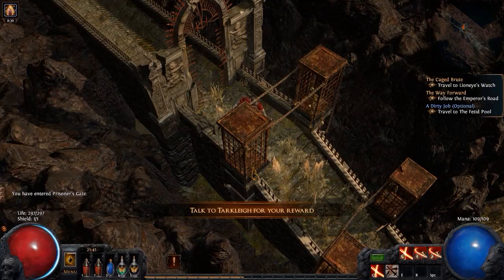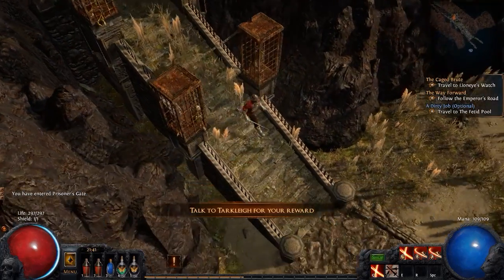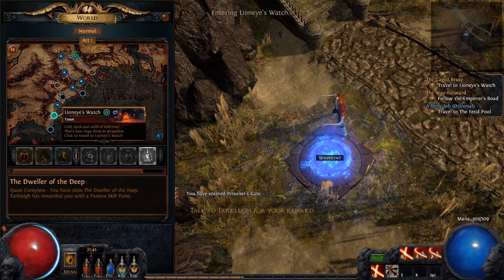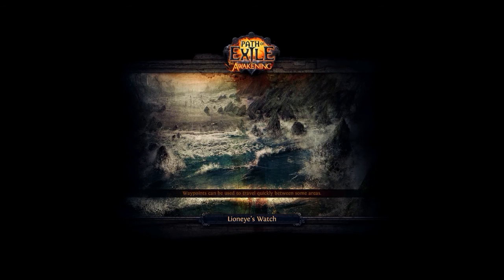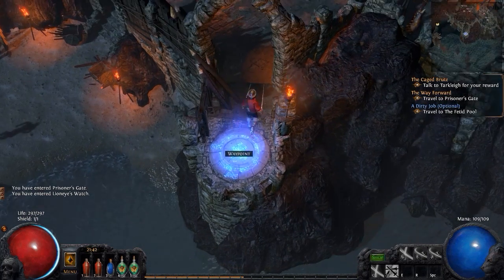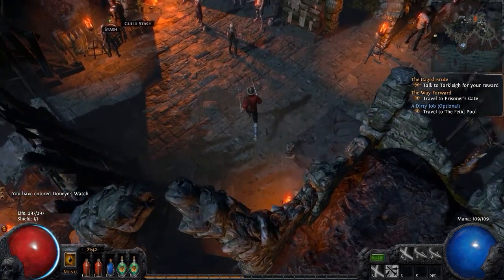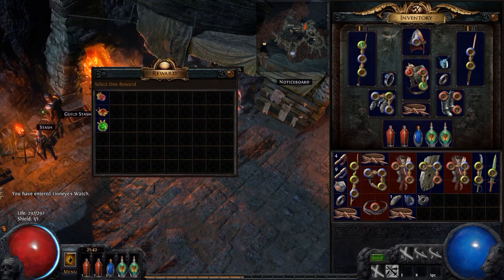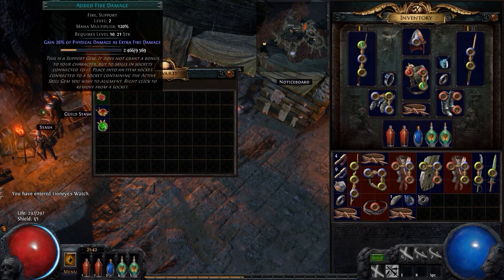But sometimes episodes will probably get long, and get longer sometimes. It depends. And the reason I was a little bit slow there in the prison is that I didn't find the right way. But let's talk to Nessa here. And she will give me the first really important thing: the added fire damage gem, which is very good.